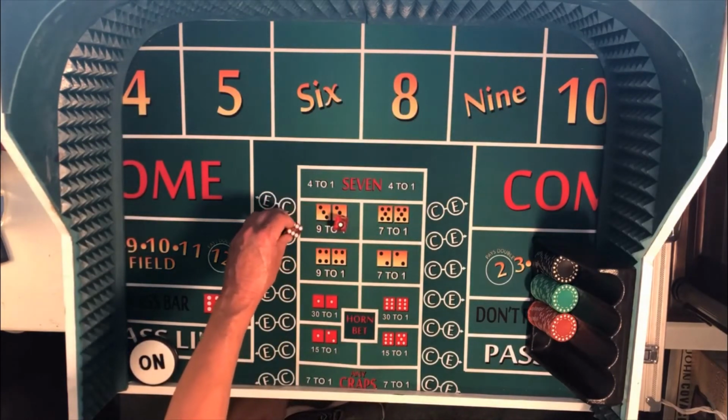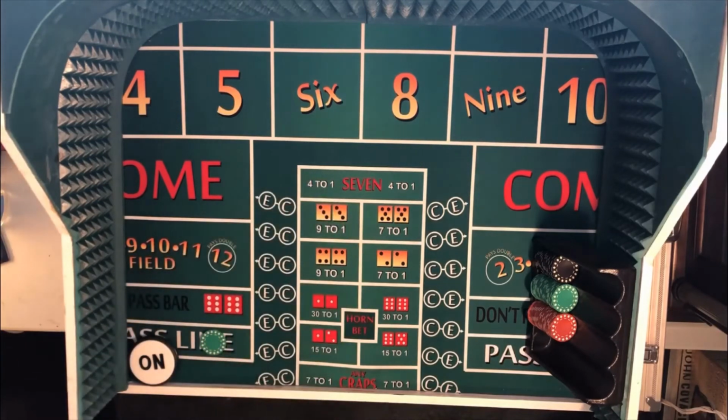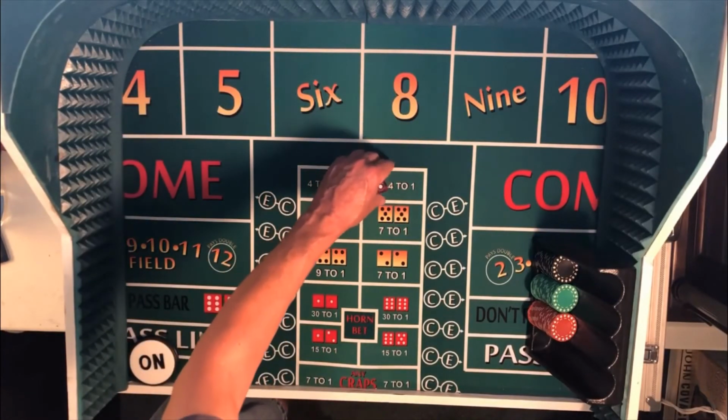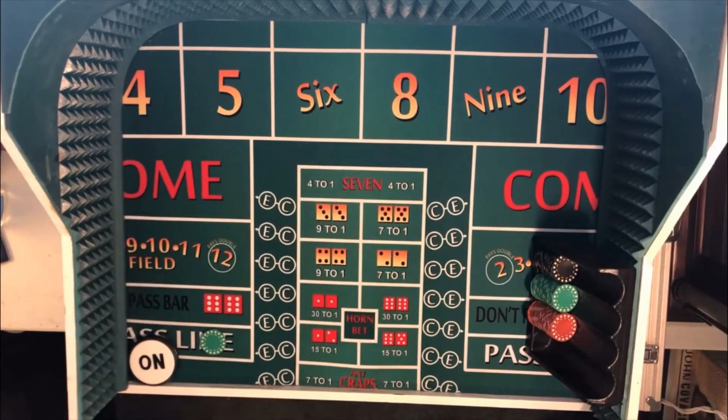So 4-1-5, the no field five. And let's go back here and toss them again. Had a pretty good little run here. It's always nice when you get a little rhythm and hit a few numbers. 6-4, easy 10. Pay the field. Take the hard 10 down. And let's throw them again.